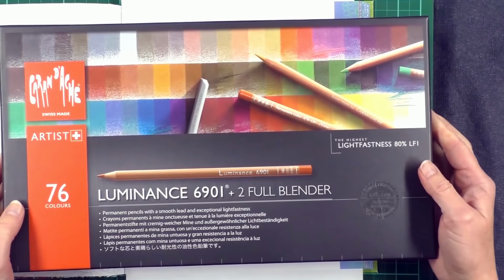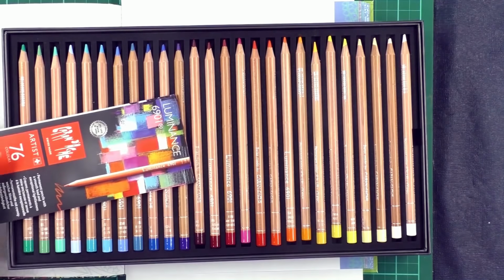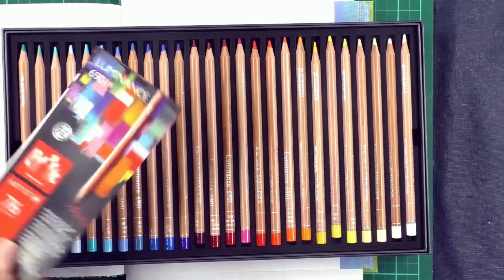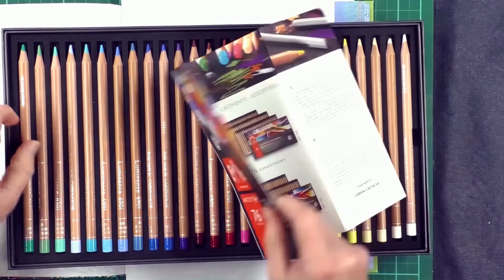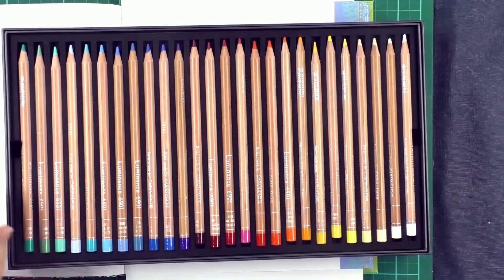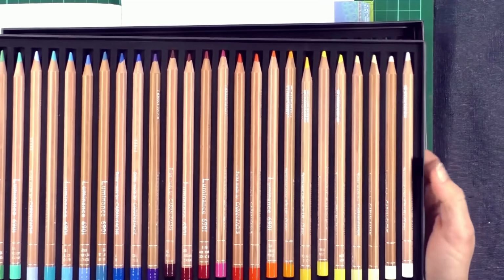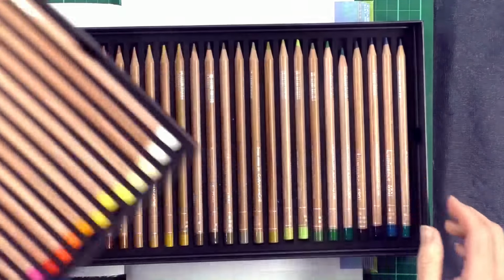I'll show you what's inside, if I open it up, you'll find it comes with a really nice padded lid and a little pamphlet thing that basically just gives you a little background on them. And then you have these three trays, which are really well made, with these little foam pencil holders.